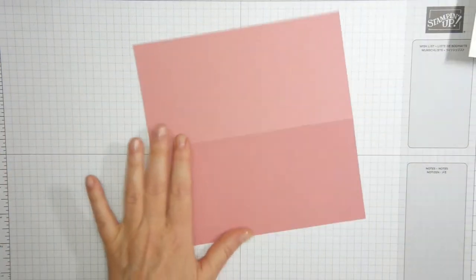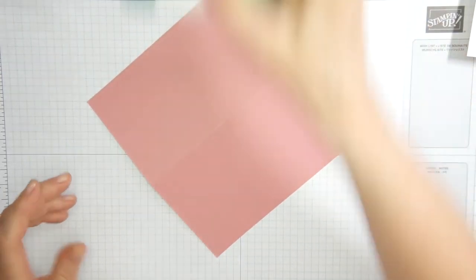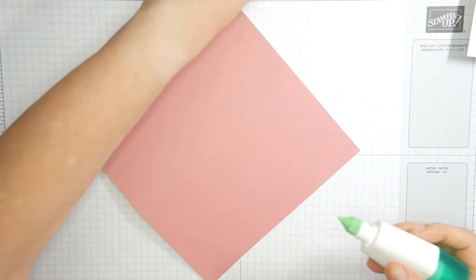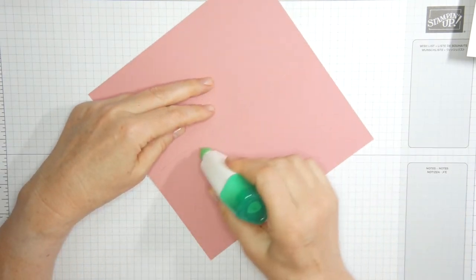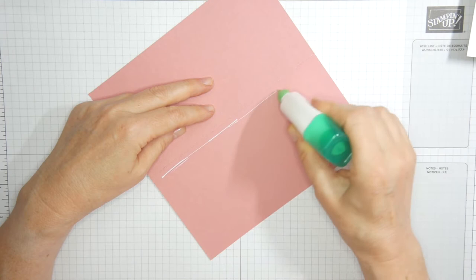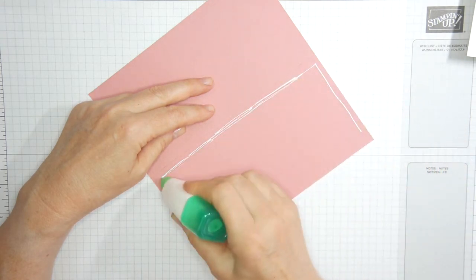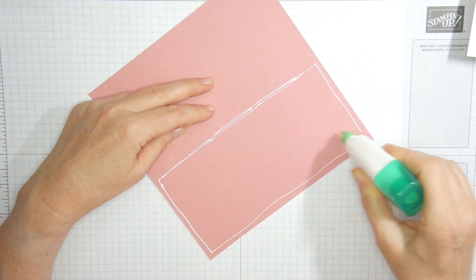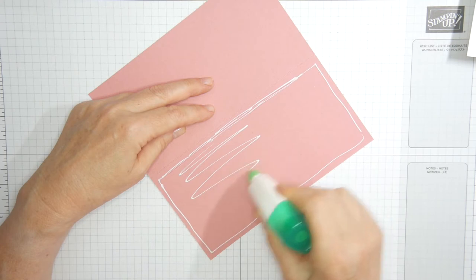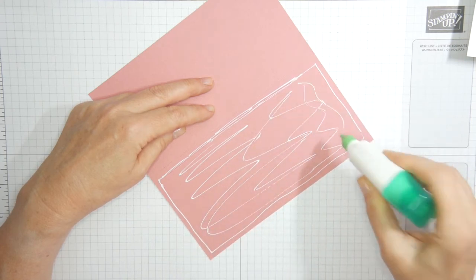Let me take away the powder. Ah, that one is empty. I just took out an empty bottle. No good. Okay, so I'm putting glue along the edges of the base card. Sorry, not ink, glue. Oh, I've got teddy bears instead of polar bears. I've got ink instead of glue.